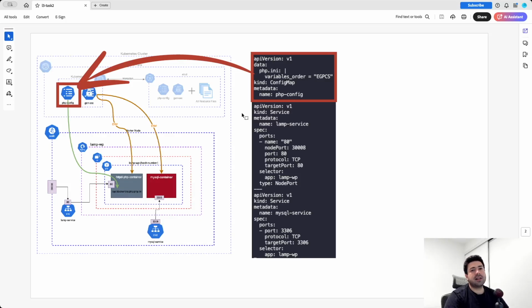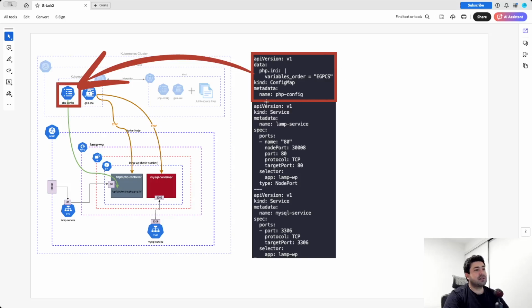This is how you create it inside the file. Now the file I created is one file which includes all of the services, config map, generic secrets, and the deployment, of course. So you can do them separately, and I will be doing them separately in the demo. You will see how, or you can make them as one file and then create this file in Kubernetes. It's up to you how you'd like to do it. So this is how you create the config file.